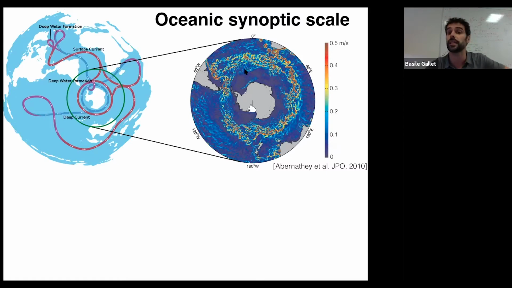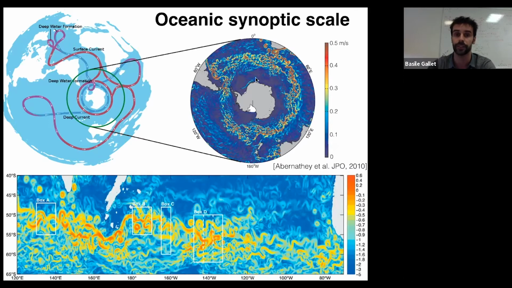And what's represented here is the surface velocity from the Southern Ocean State Estimate. It's a reanalysis. And if you unfold that picture, you can see what it looks like as a function of longitude and latitude. And you can see you can kind of get some jet-like features coexisting with some isolated vortices here that you can see.